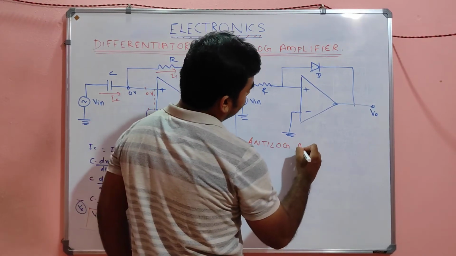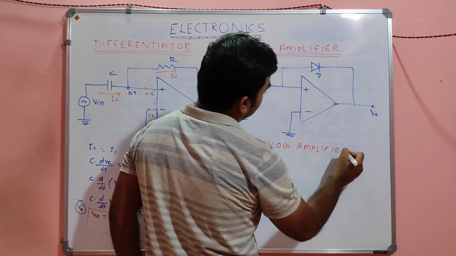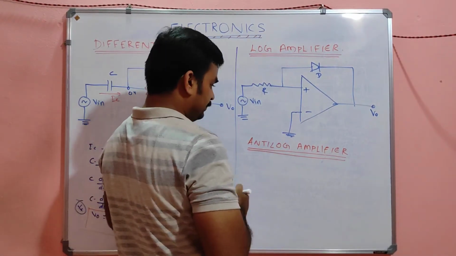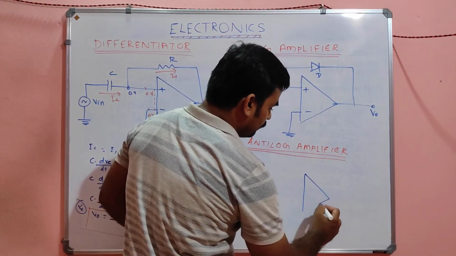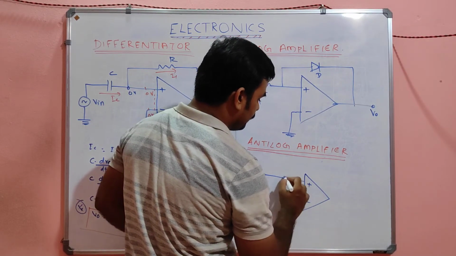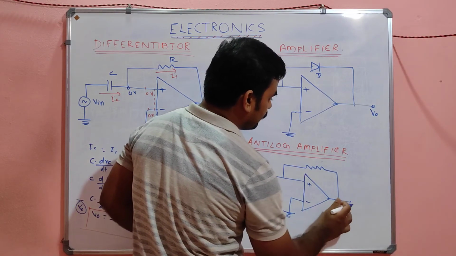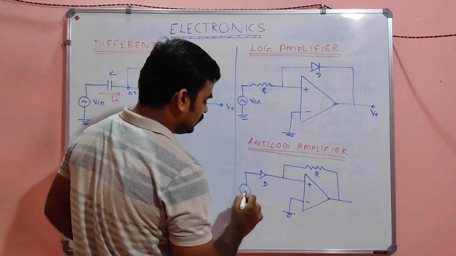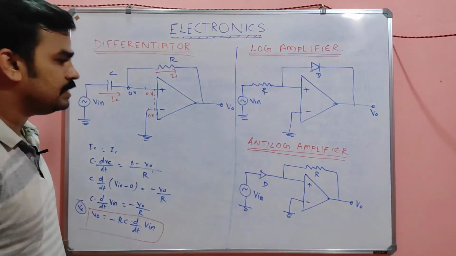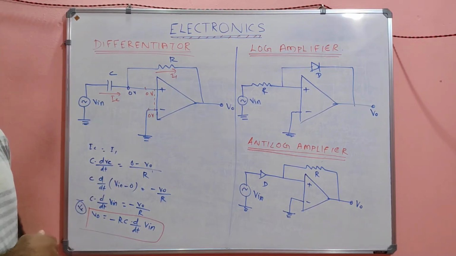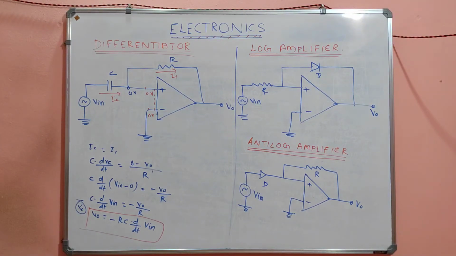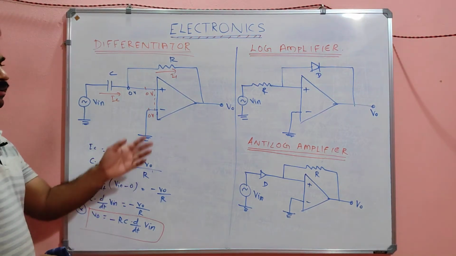anti-log amplifier. What is that? Anti-log amplifier. See, the circuit diagram is also very similar. If you know the logarithmic amplifier, the circuit diagram of anti-log is very, very easy. This is R and this is D. V input. This is V output. Simple. Only you have to know the circuit diagram here, nothing more, nothing less. So that's all about the different circuitry using the logarithmic amplifier. Some more circuits, like Schmitt trigger and all, we will take in the next class, because Schmitt trigger needs some explanation.